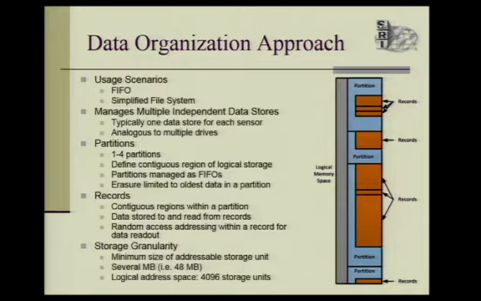A much more common and more complicated usage scenario is a sort of simplified file system where individual data items are stored and retrieved in a more or less random access way. The file system type functionality we provide in our software is quite simplified. We don't provide all the services you would get out of a Windows or Linux file system, but it does provide a little bit more flexibility than a simple first in, first out data organization.